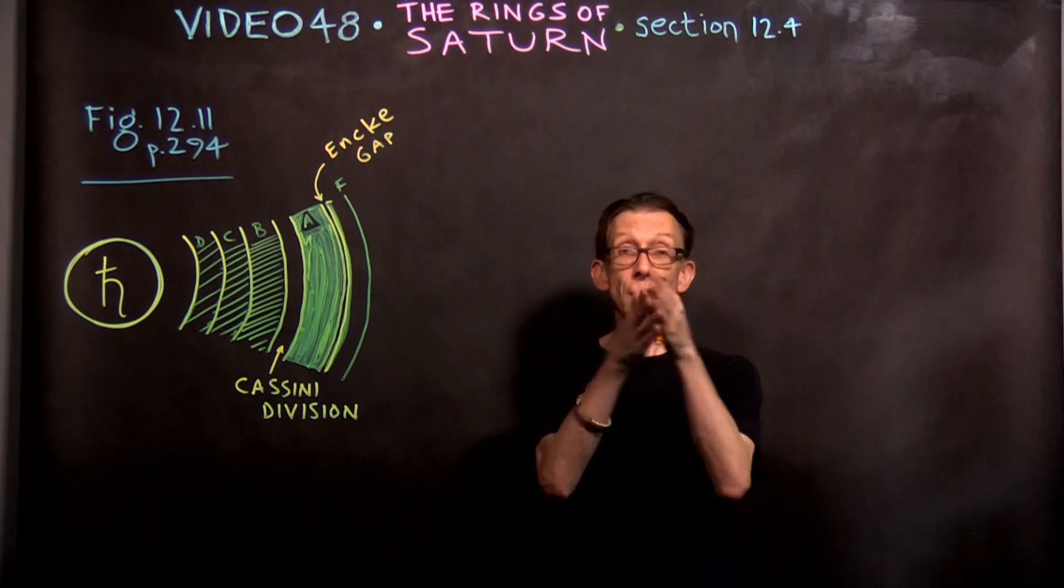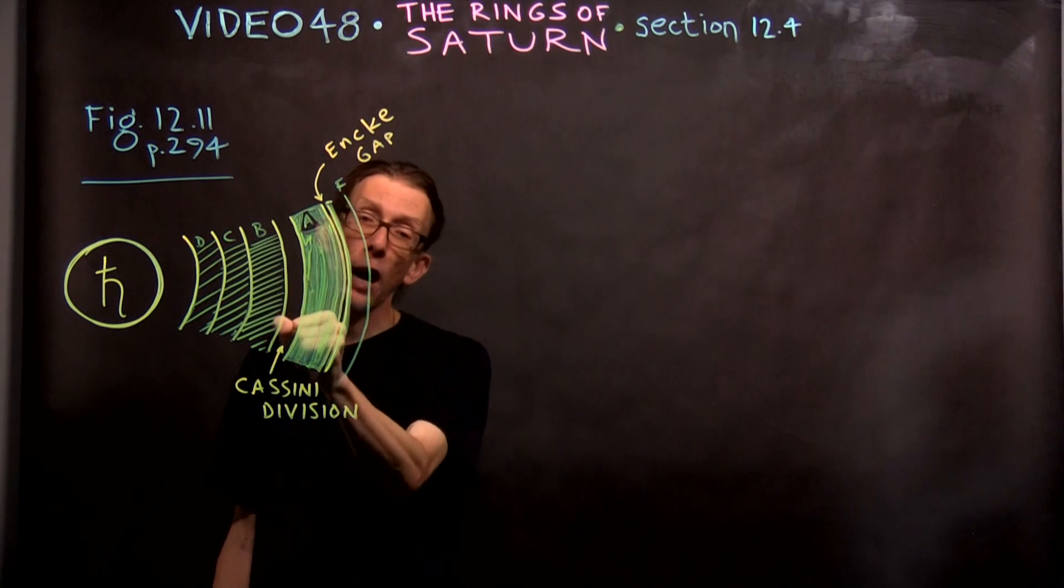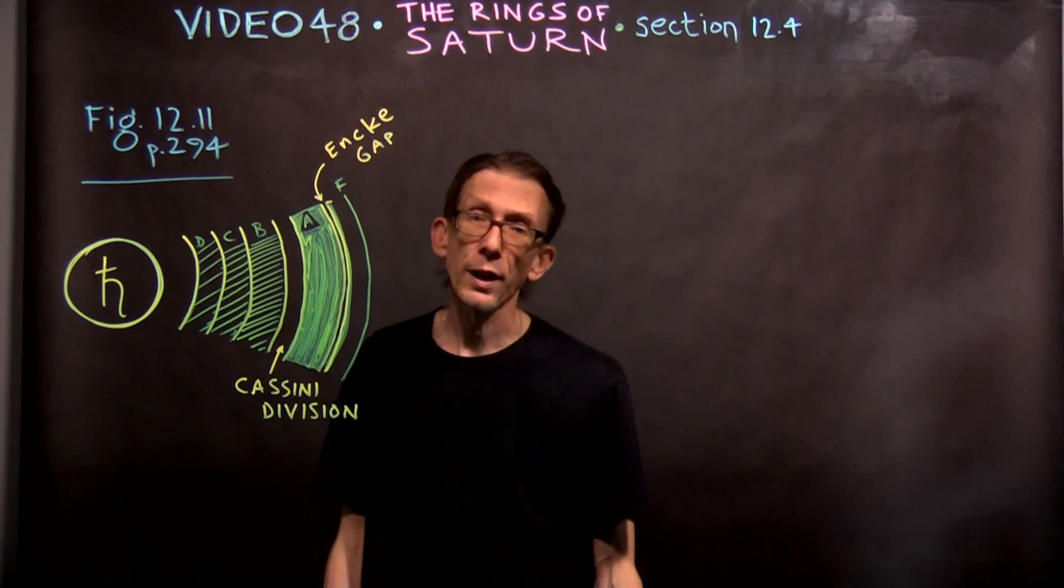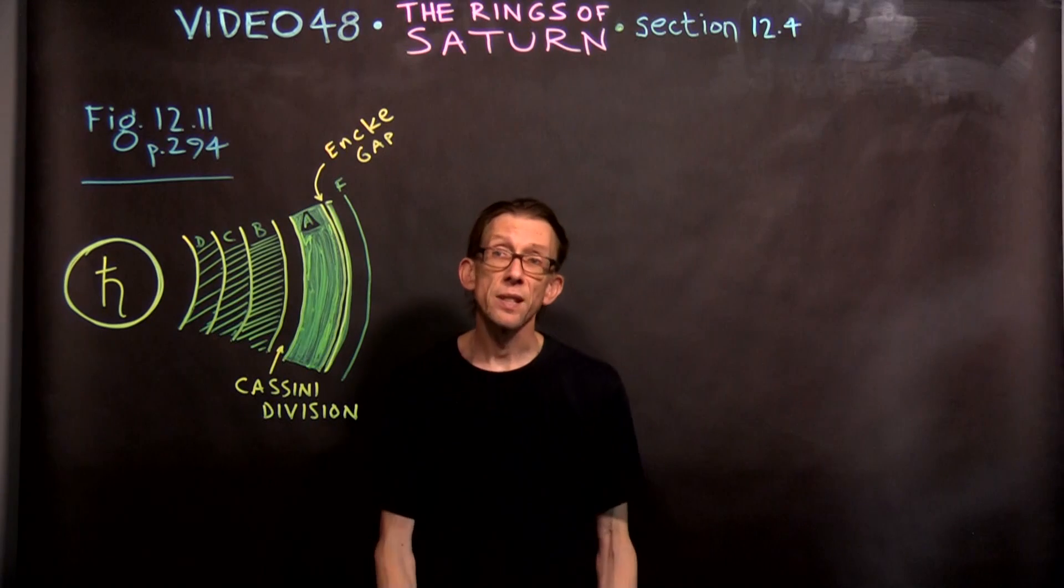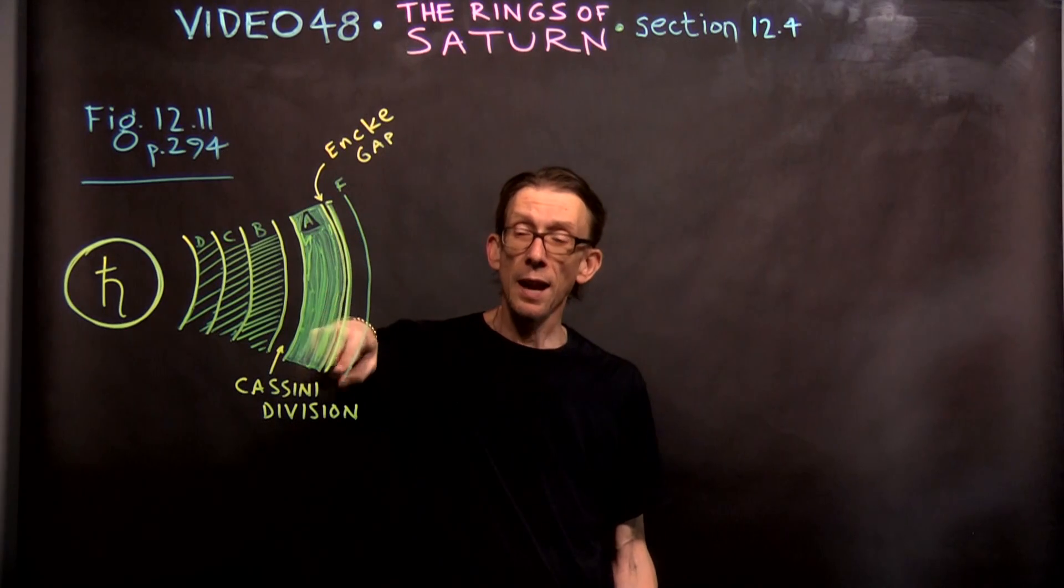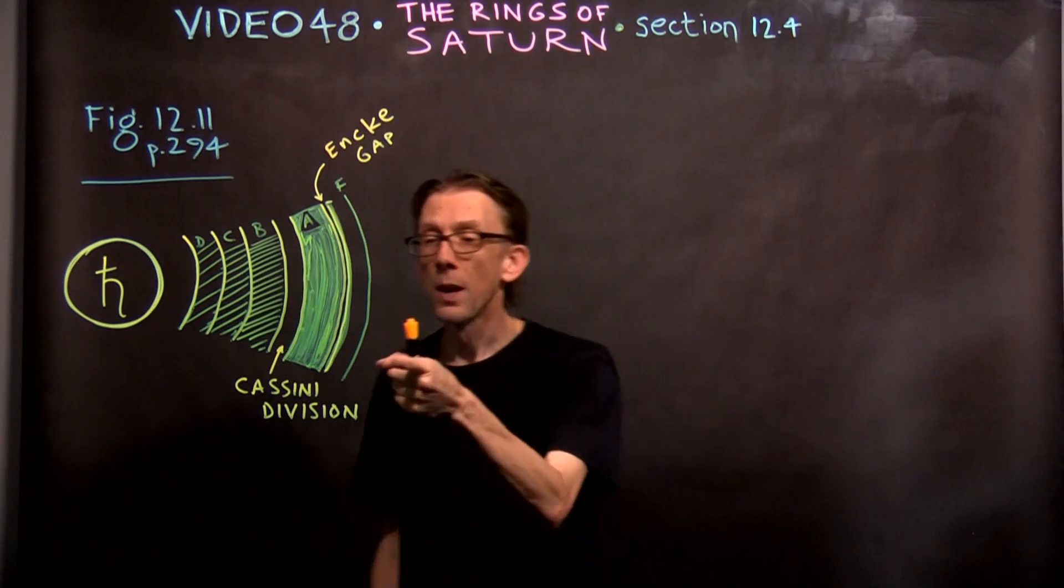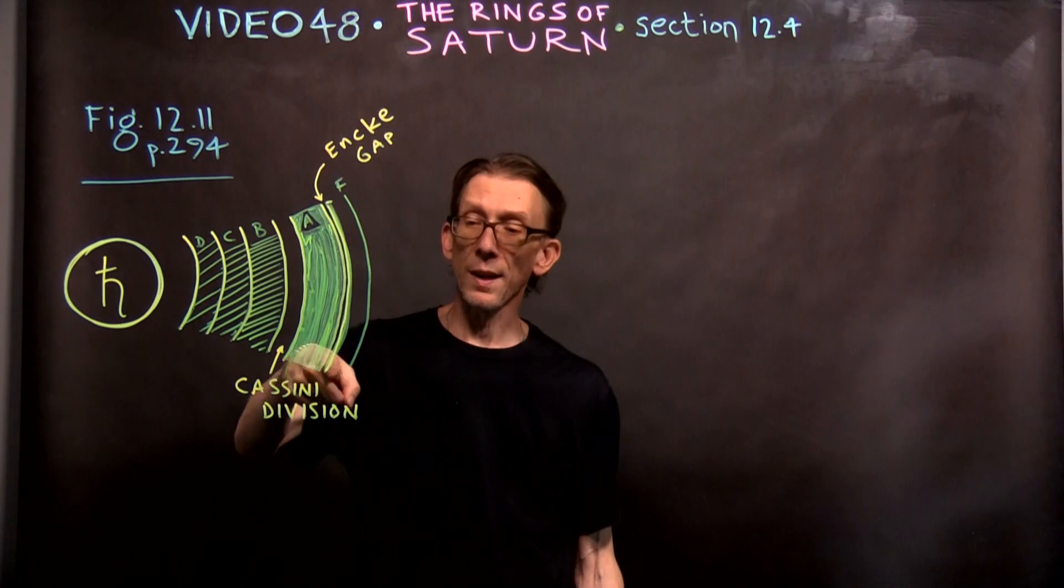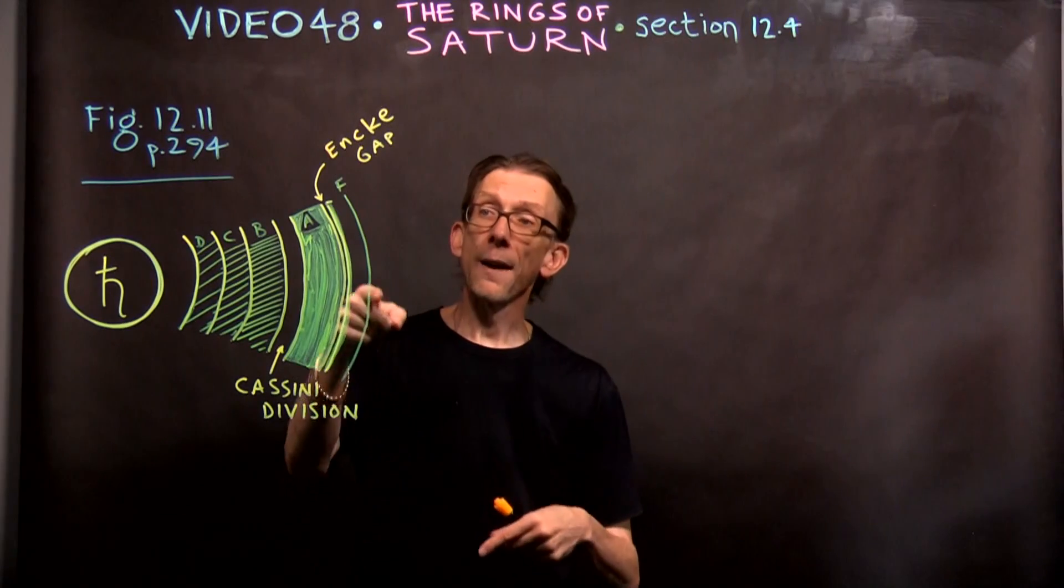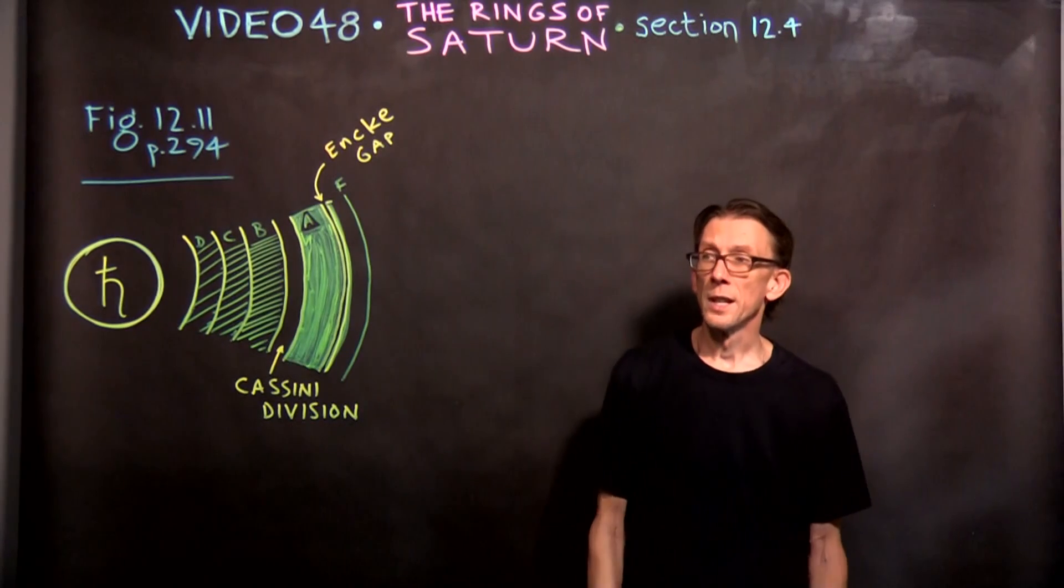That is within the A ring. The A ring was identified before the Encke gap was discovered. So there's a thin little opening, a thin little gap in the A ring right near the outer edge of it. If you look at your textbook, look at this figure here, you'll be able to see the Encke gap. Then there's a larger gap between the A ring and a very thin actually braided, beautifully braided F ring. And of course, these go all the way around the planet here. I've just done a little section of them here.